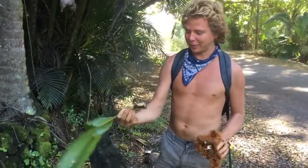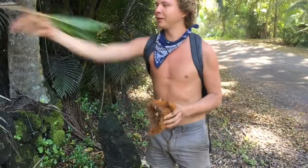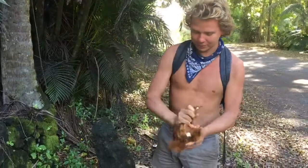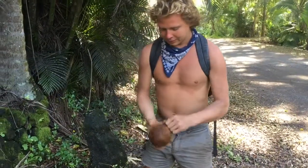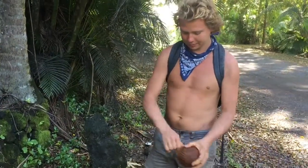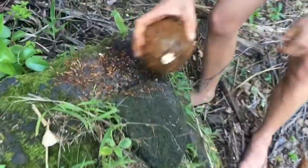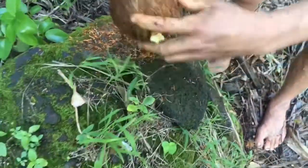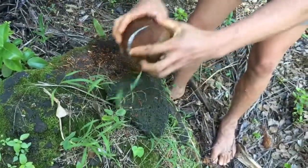You can try to save the shoot if possible. Sometimes it'll come off with some roots — in this case, no — but if possible, you can try and hold on to some of the roots, and maybe it'll still grow. It doesn't take long to dehusk it once you're used to it, and you're down to a nice little coconut, and then a nice, kinda sharp surface, like the edge of this rock. Works really good for going around, and you get a nice smooth break.